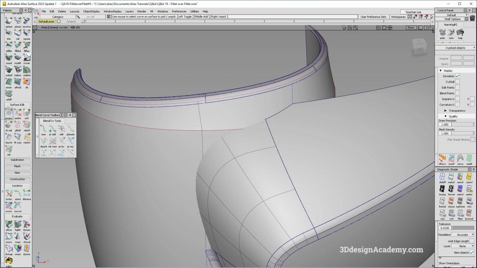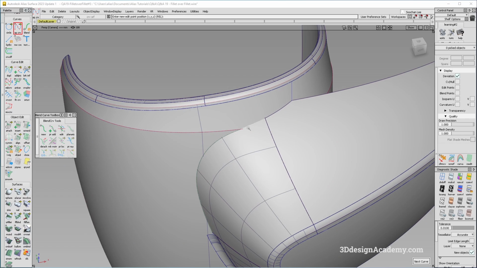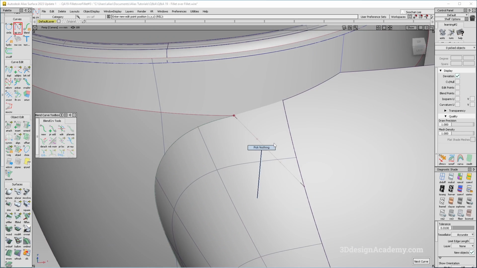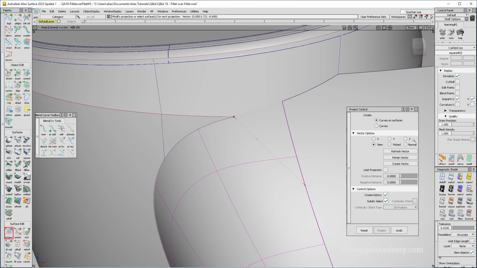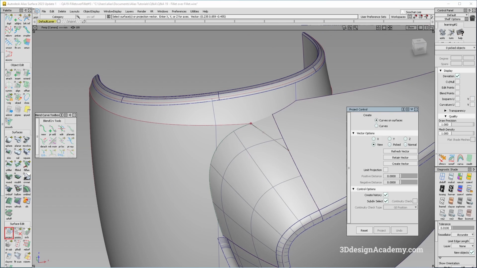And what I'm going to do is intersect this piece over here, and let's create a division between the two. So basically, I'm splitting this surface so that I can put a fillet over here, and I'm just going to let this one run through. All right, so I think this shape is pretty good. So let's project over here like this. I think view should be fine. And let's go ahead and divide.